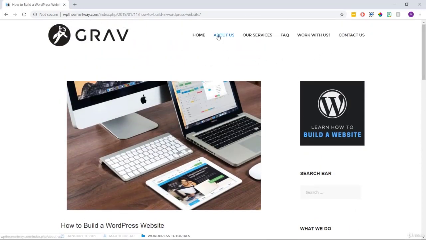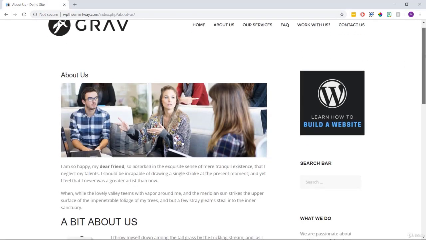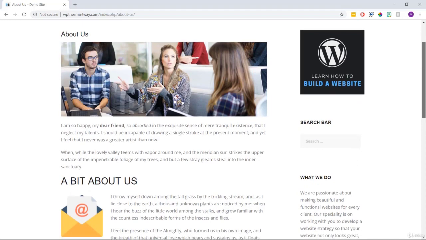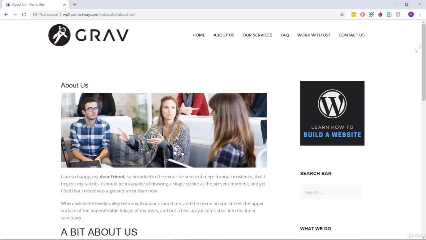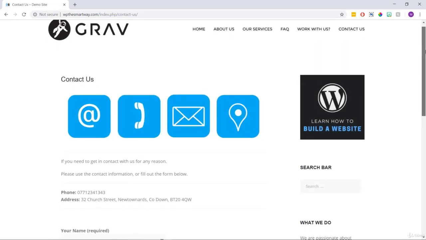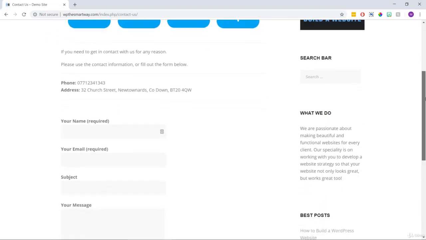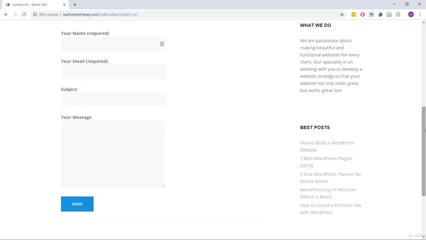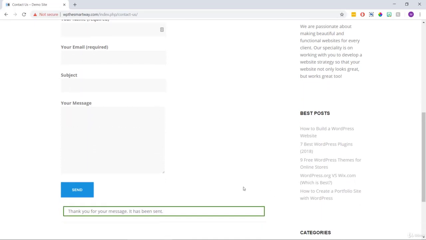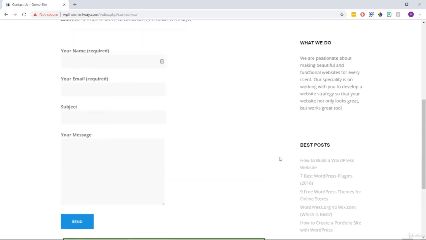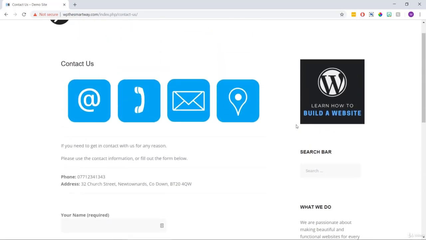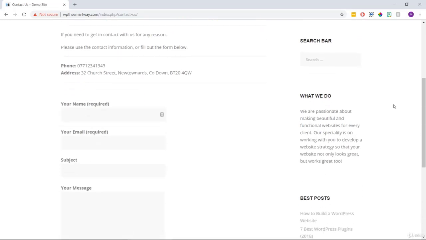We're going to cover how to add different pages, like an About page, where we can tell our visitors more about what we do and what they can expect from our website. Then we'll also add a contact page with a form on it, so our visitors can get in contact with us if they need to, and when someone fills out the form, it's going to be sent to us as an email. I'll also show you how to change this section on the right side of our site, known as the sidebar, where we can have text and images, links to our posts, and a bunch of other cool stuff.